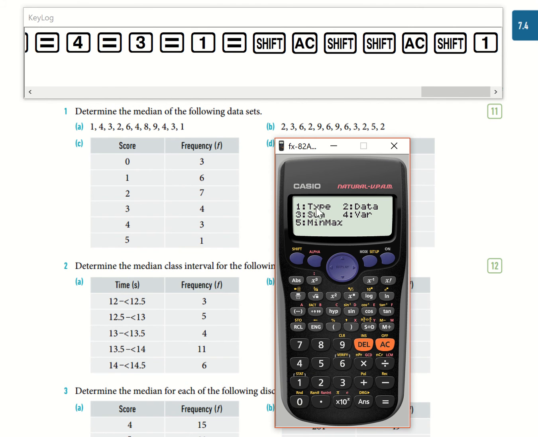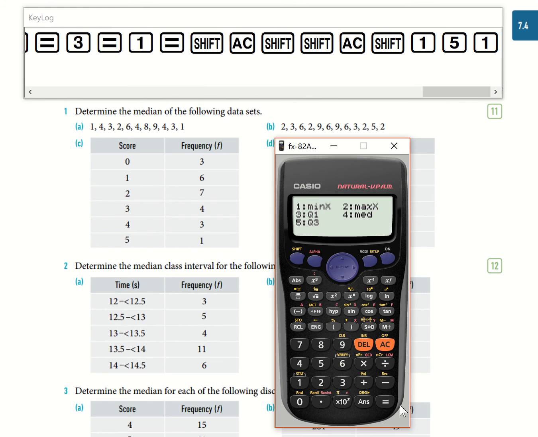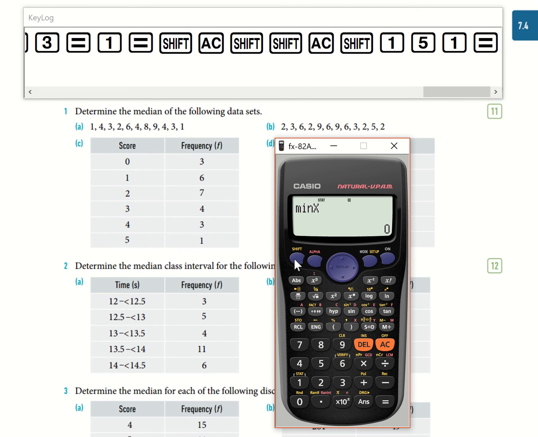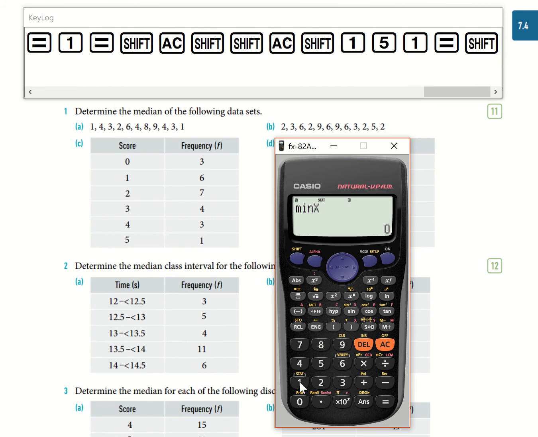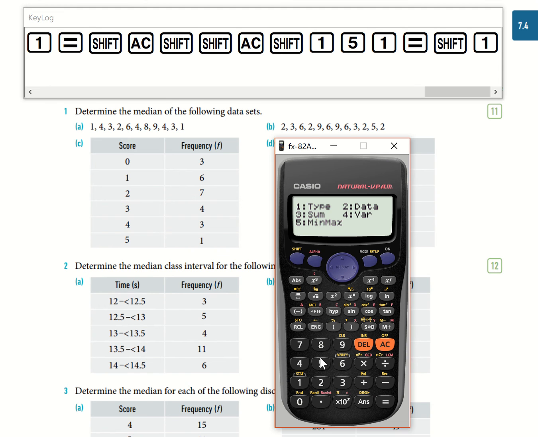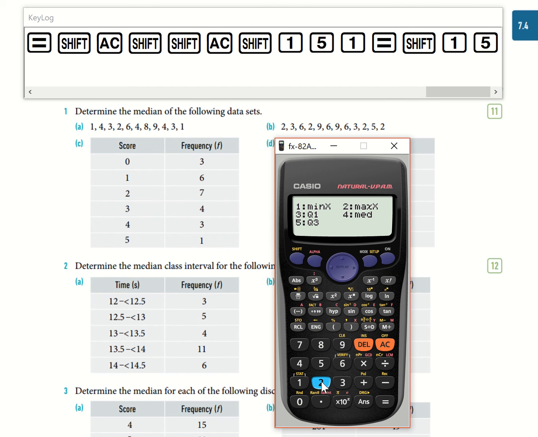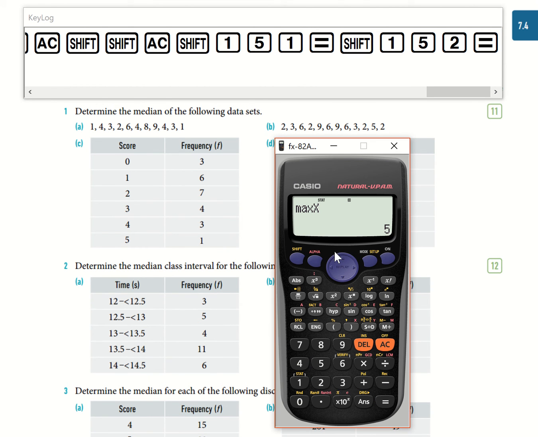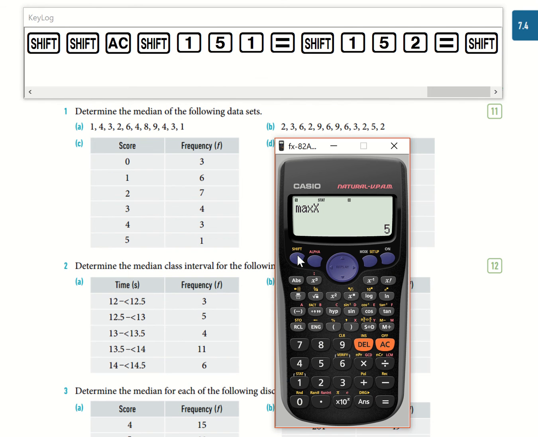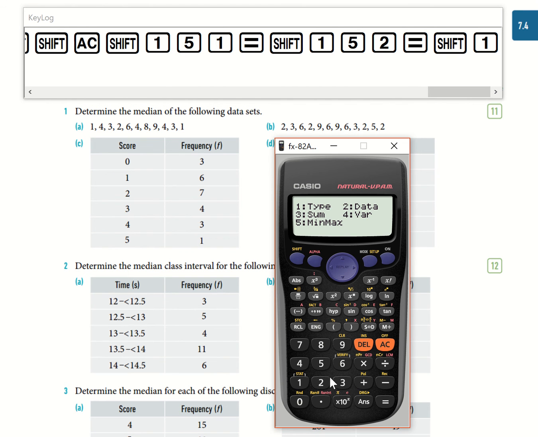And so I'm now able to retrieve that information. If I want to have a look at that data, I can press 2 for data. But we're back here in the minimum maximum value. And here we are at the quartiles and the minimum maximum score. So we know that the minimum score should be 0. So let's just have a look at that. And yes, that's 0. The maximum score should be 5. So let's just have a look at that. Yeah, that's 5.